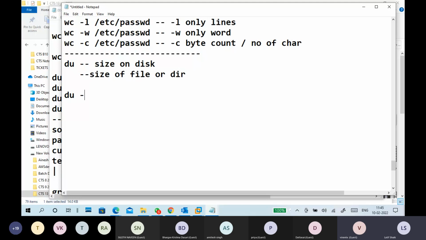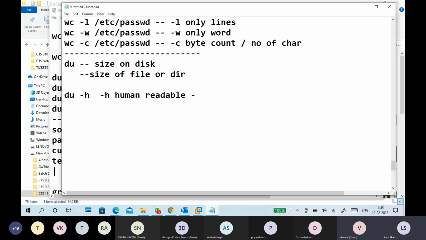So use du space hyphen h, human readable. What is human readable?